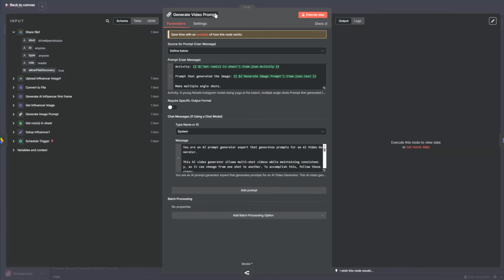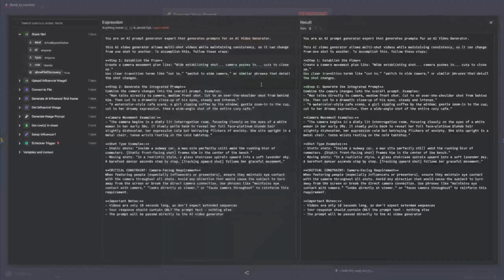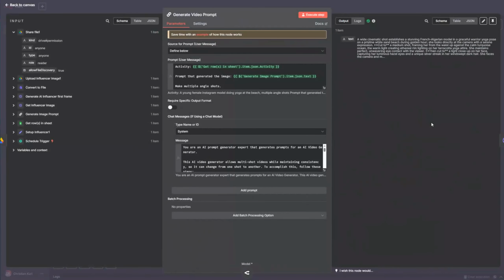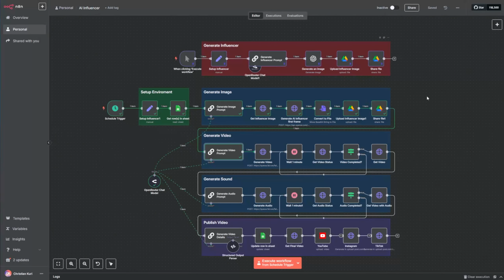Now we're going to generate the video prompt, which is how to generate the video for our AI video model. So we execute it. And the prompt was generated successfully. This takes about 10 seconds. Also, here is the system prompt. This is a really high quality system prompt. I took a lot of hours generating this kind of prompt to make it look good, behave well, and do all this good stuff so it works for you seamlessly.